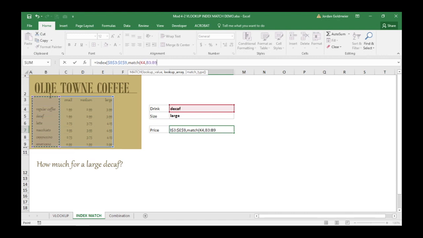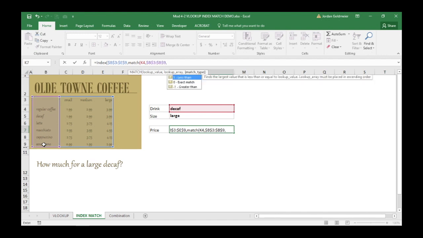And you'll notice that I kept this extra space up here. Now, why did I do that? If I only selected here, it would find decaf and return a 2 because that's going to be the second item on the list. But when it goes and uses that information within this index table, it's going to go to regular coffee because that's the second item down. So we need to make sure we're comparing like kinds. So here I'm going to select this whole thing.